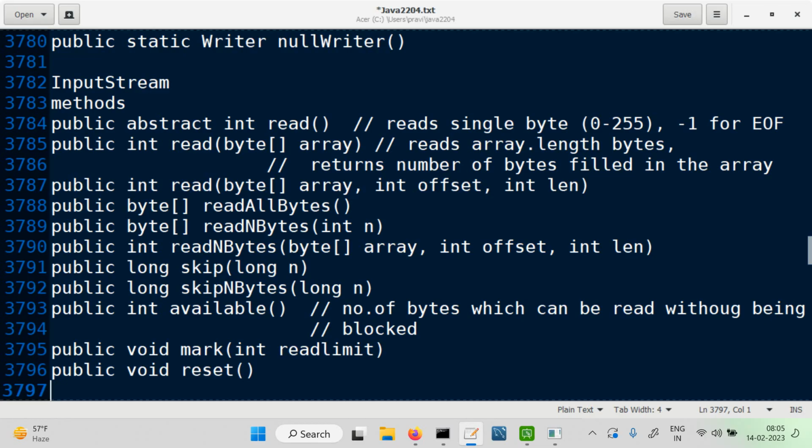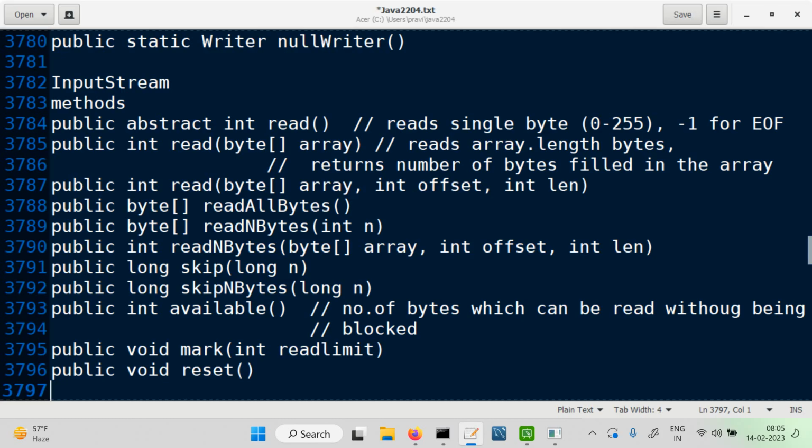See, implementation would be when you call mark with the read limit, it may allocate an array of that size. As you call the read method subsequently, it would also put it in the read or skip, whatever you may be doing. It will just keep on filling the array according to the read limit.